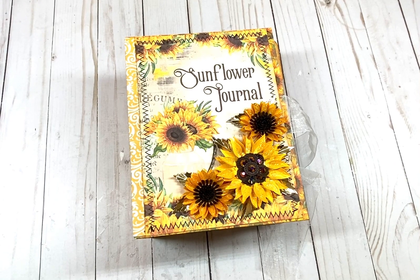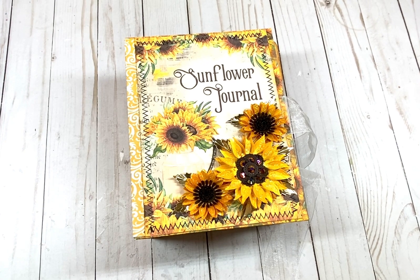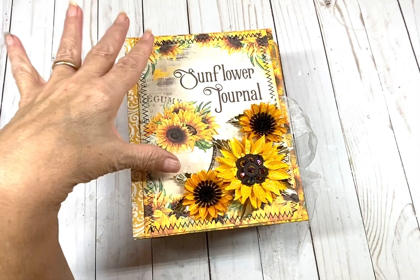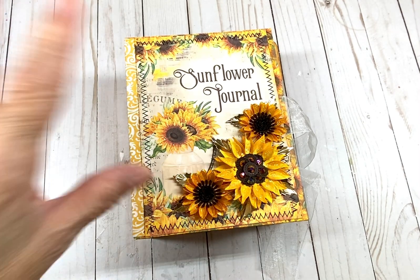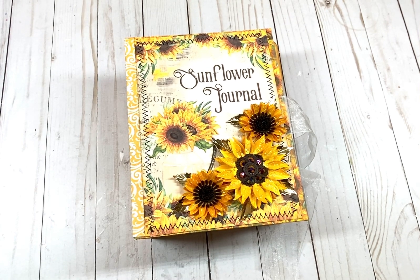Hello, sweet friends and crafters, and welcome to Carol's Craft Cottage today. I have a different kind of project for you. This is actually the first junk journal that I have ever made. The previous thing I shared with you that was a kit was a recipe book, but I decided to make a junk journal. I wanted to give this one to someone very special to record her craft projects in and who she gives them to.